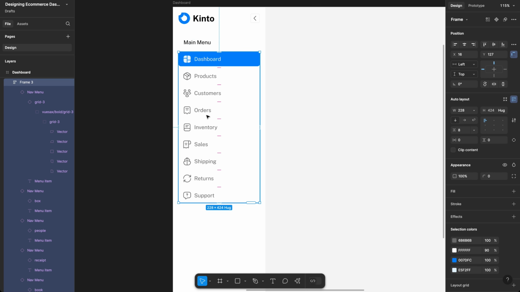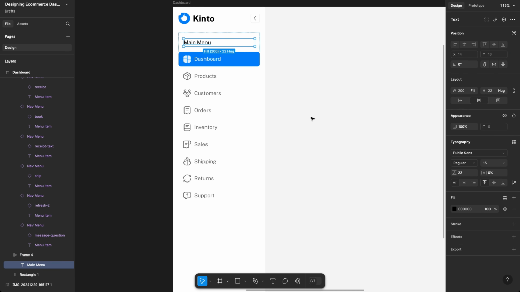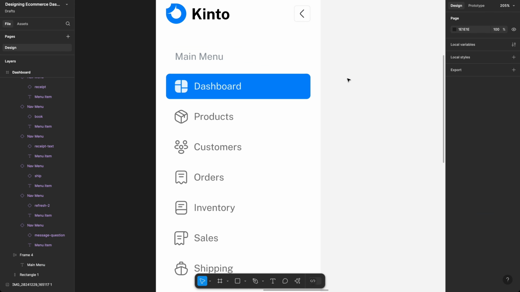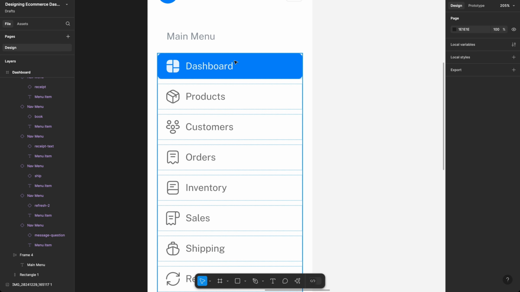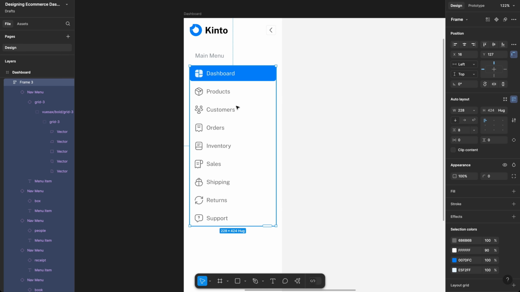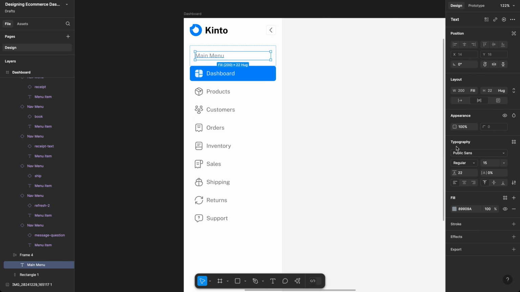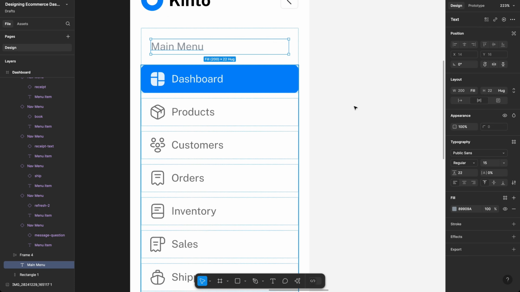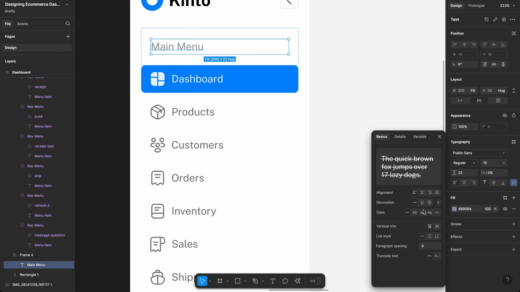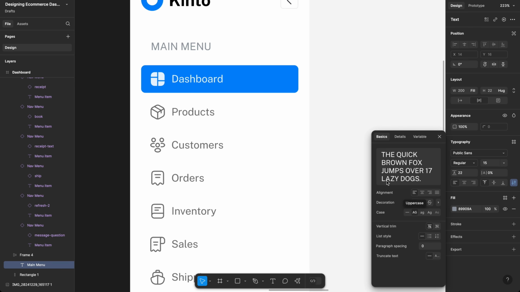And also, I would also update the color of this. So some form of gray. Okay, let's just go with this. So one tiny thing, I think I'll come over here and change that, make that all uppercase.